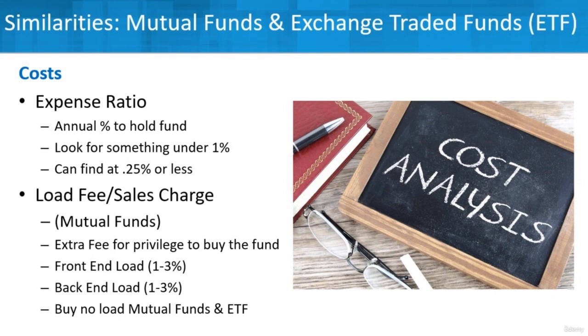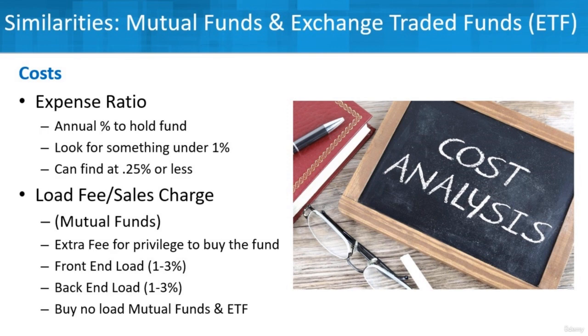Basically, it's a fee that you pay initially, an extra fee for the privilege, and it is a privilege, to buy that particular fund. Not only are we going to charge you annually with an expense ratio, but just to buy in, we're going to charge you a fee up top. That's the most common, what's called a front-end load. Usually it's around 1 to 3%. When you buy a mutual fund with a front-end load, it'll tell you how much it is, but you might pay 1 to 3% of whatever you invest right off the top.